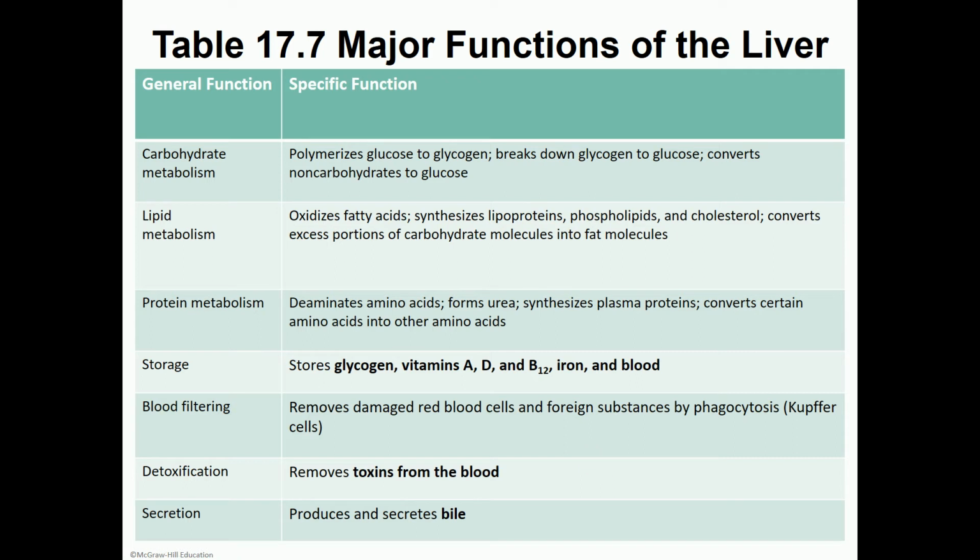You want to think of these functions in somebody that might have liver failure. In liver failure, these patients would experience the inability to make plasma proteins, for example, and that would lead to decreased oncotic pressure, which means they're going to swell up in different parts of the body in the form of edema. Edema, especially in the lower limbs, because that's where gravity will take that water, or surrounding other organs, like in the pericardial sac or in the pleural cavity. All of that would be due to the low plasma protein levels in the bloodstream.